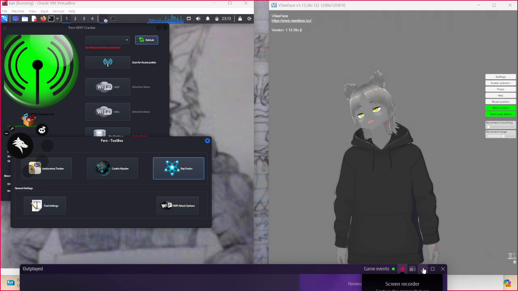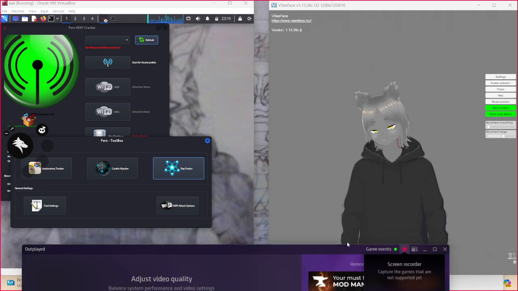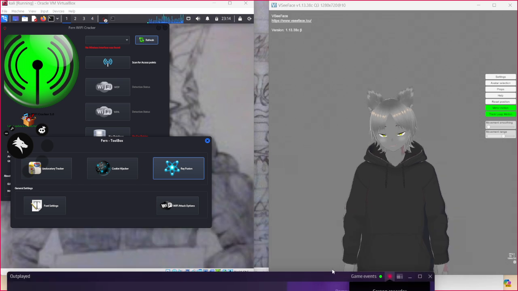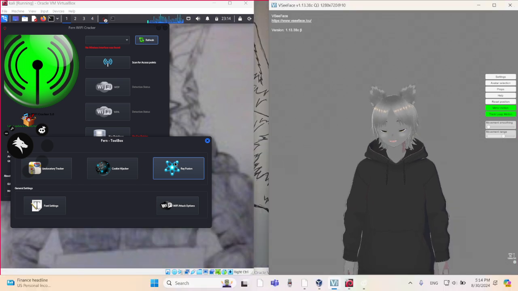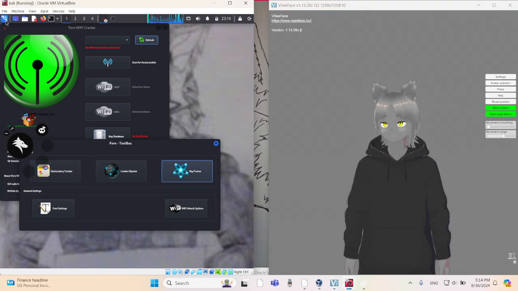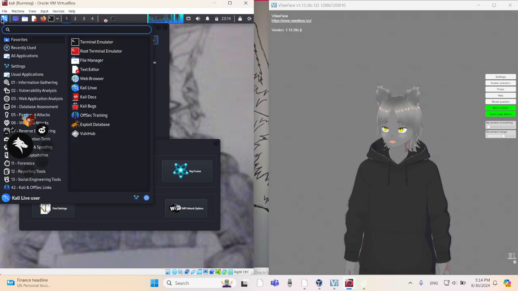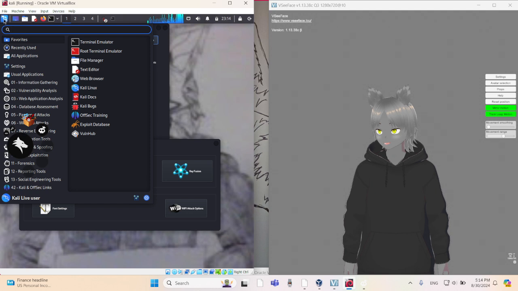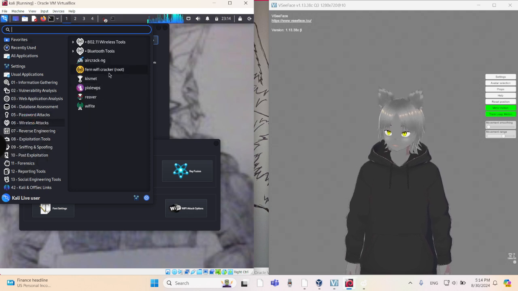Today I'm going to be showing you how to hack into, let's say, a website, like a web account, using Ray Fusion. Ray Fusion is part of Fern Wi-Fi Cracker. So, you'd find it here under the wireless attacks section of Kali Linux. Under wireless attacks, double click Fern Wi-Fi Cracker.